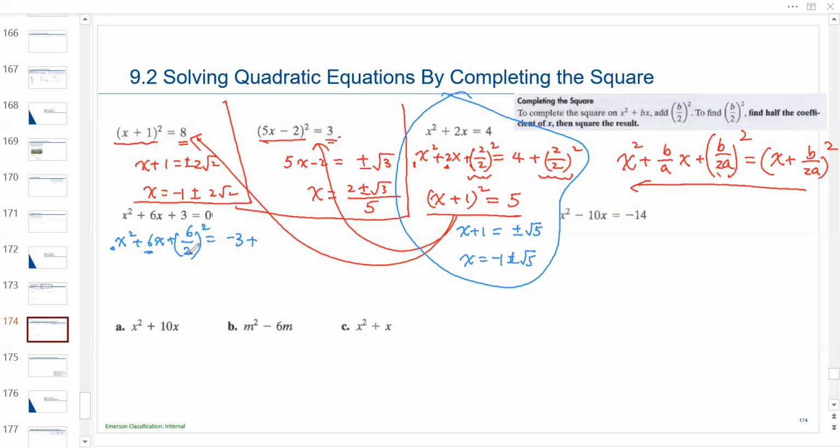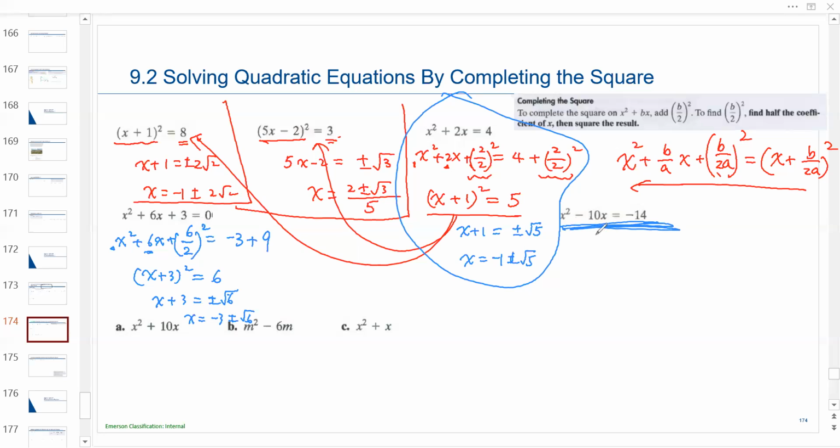So actually this is 6, 9, right? Both sides plus 9. Don't change anything, right? So the left part became what? And the right part became here. See, we can change to this kind of format. So both sides square root. Right? So x equals -3 plus minus square root 6. Okay, see this part, this kind.